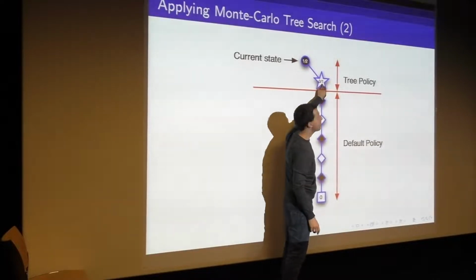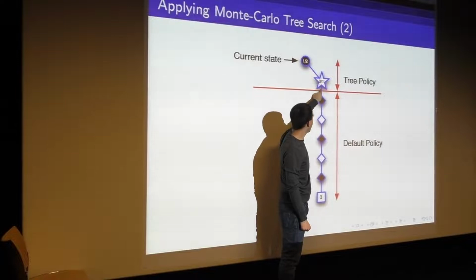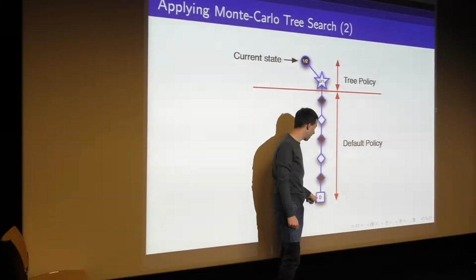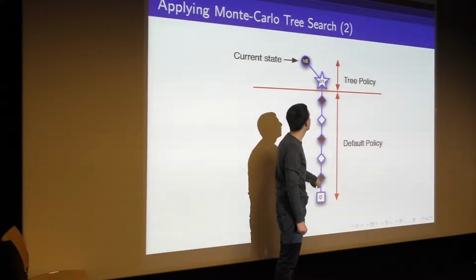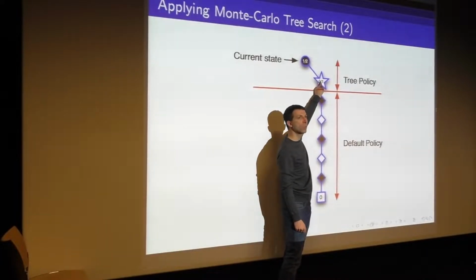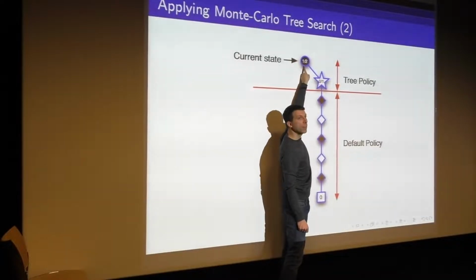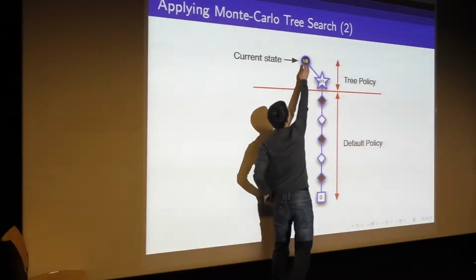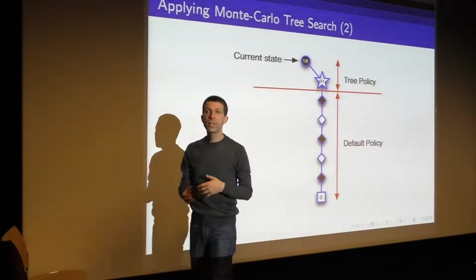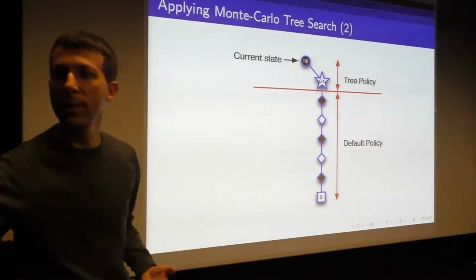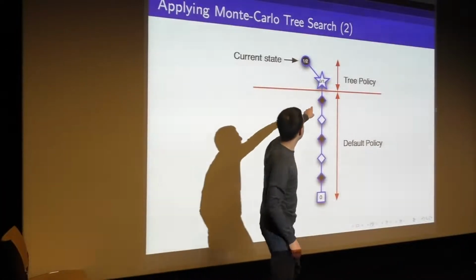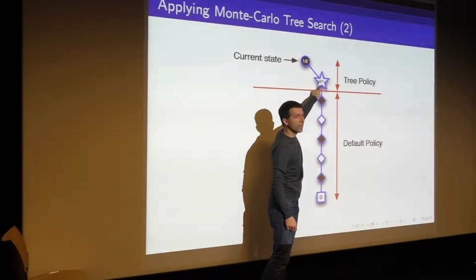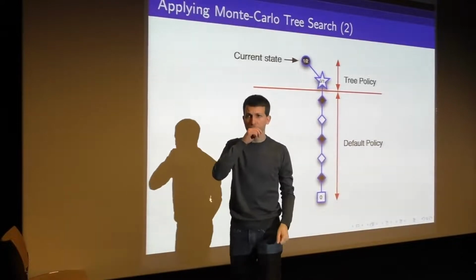Now I'm going to add a new position into my search tree and run a new simulation from here onwards. This time, white ended up winning, so that's a value of 0. So for this new node, we got 0 out of 1, and the root node has now had 1 out of 2. We can start to get more sophisticated information at the root here, and we can use this to start to guide our search. This wasn't so successful for black, getting 0 out of 1 over here, so maybe black should choose a different move.